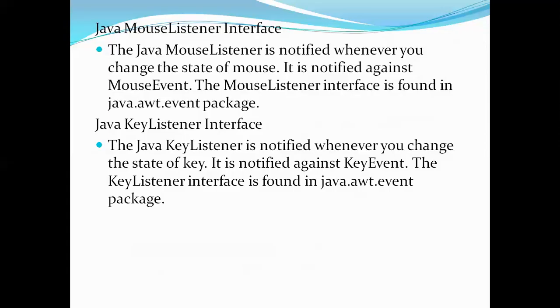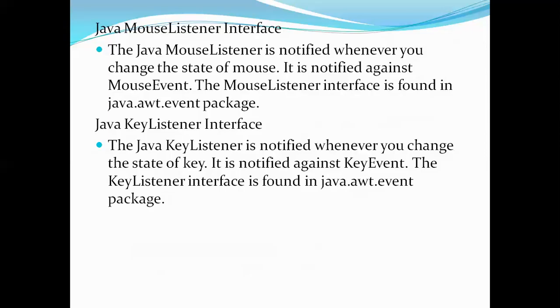Next, the last one, is the window event related to window listener. And the methods present in this window listener interface are windowOpened(WindowEvent e), windowClosing(WindowEvent e), windowClosed(WindowEvent e), windowActivated(WindowEvent e), windowDeactivated(WindowEvent e), windowIconified(WindowEvent e), and windowDeiconified(WindowEvent e). And where is this window event applicable? These are used whenever we want to perform various operations on windows only.